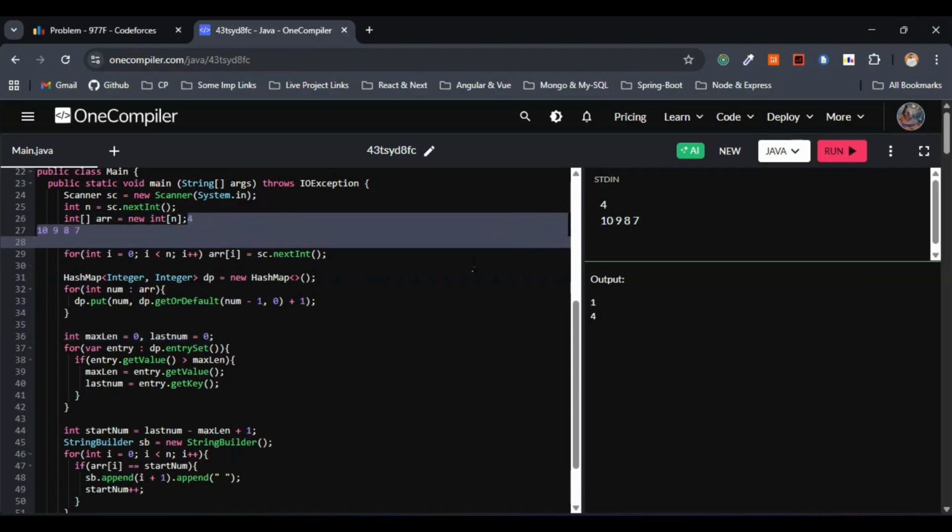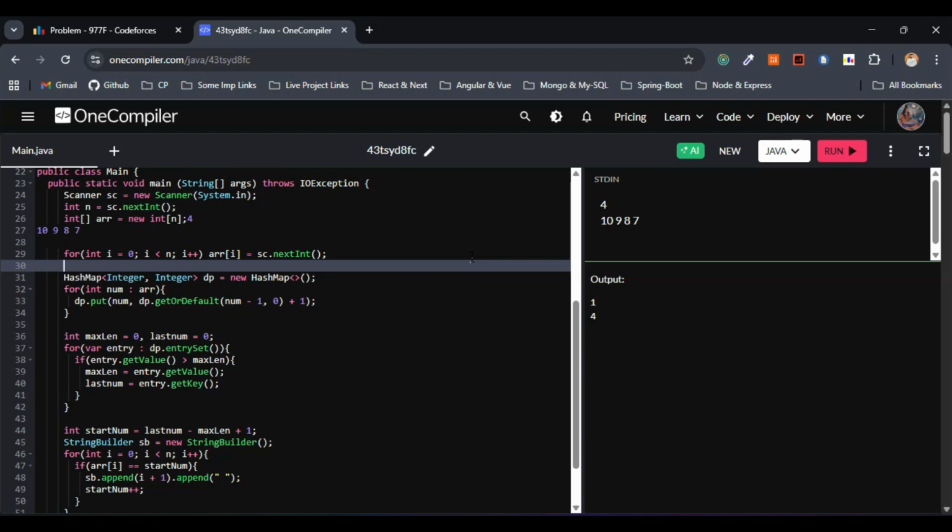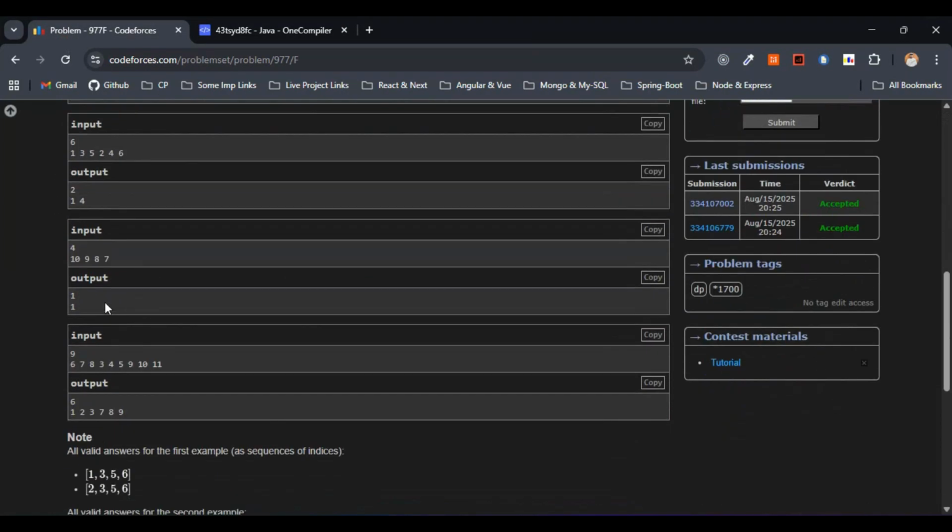So this has multiple inputs. When we go with 2 plus 1, calculating in the same way, we can have multiple outputs, right? So the maximum length is the other thing that we get. In this case they have given 1 1 as the output. We can have multiple, 1 1 or 1 4 as well, right? So 4 is nothing but the index. The same value we might be having at indices, we are going with one based index. So the same value we might be having at that particular index, we can just return the same thing, right?